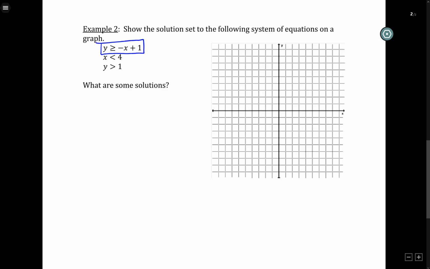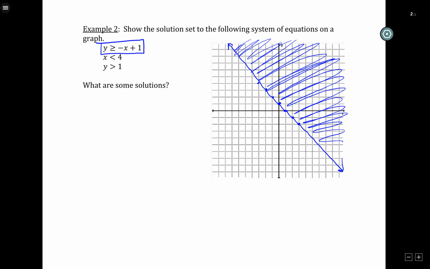Remember, our strategy is we're going to graph the lines and we're going to shade in the right direction. So let's do this. Y-intercept of 1. I'm going down 1 over 1, down 1 over 1. Let's use a solid line because I have greater than or equal to. So solid line, there we go. Looks beautiful, just like all of your shining faces in the morning. Since I have y greater than, and I am in slope-intercept form, I'm going to be shading up. So all the points above this line are points that work in the first inequality.